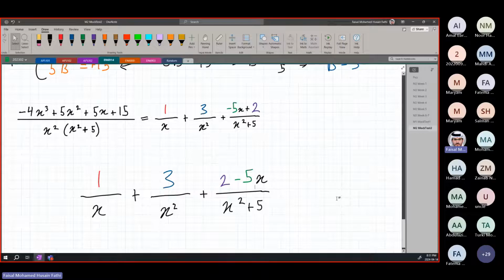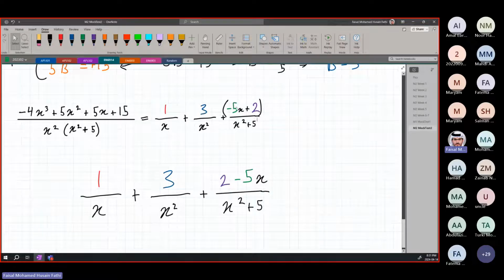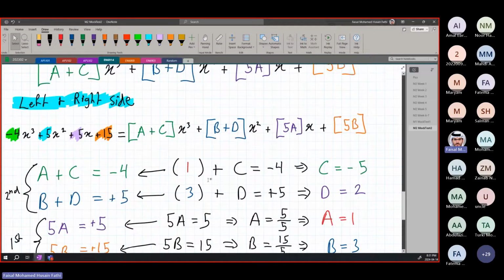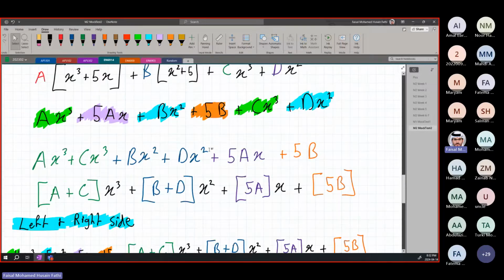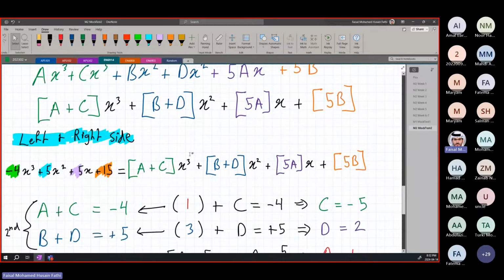At the end of the day, even here, it is correct. But I would recommend when you have a negative at the beginning, just put parentheses so that it is clear that this negative is for the numerator only. So this is me. I personally prefer this way when solving, when I have more than A and B, or more than A, B, and C. When it goes up to D, I would usually use this form because it's much easier for me to just analyze everything, distribute, and I would not make any mistakes.